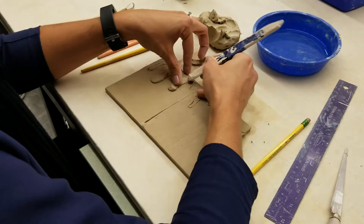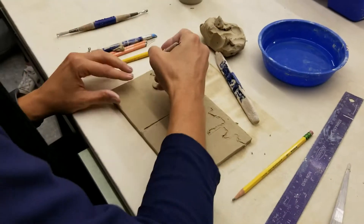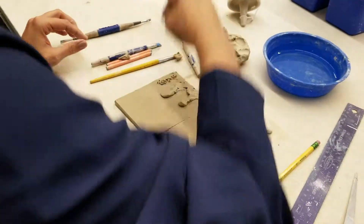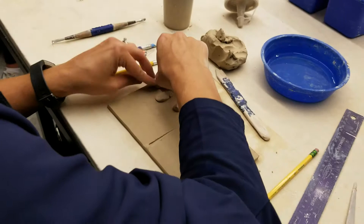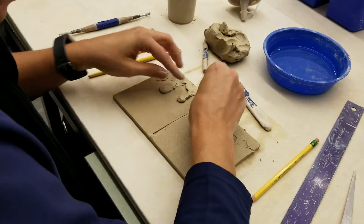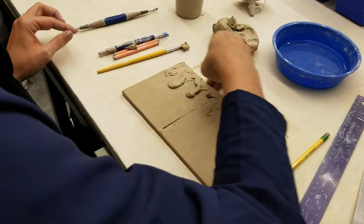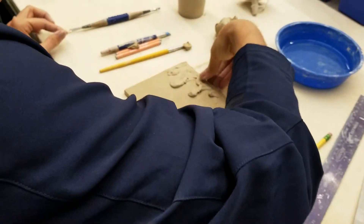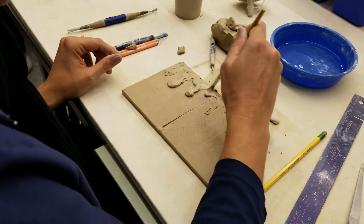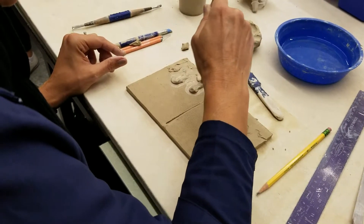If your project's leather hard and you're wanting to add a little bit of clay to the surface, you could simply grab a stylus tool, add a little bit of scoring, throw a little slip on there, and then go. But you could see how just very sculpturally, I'm simply attaching little coils just to the outside edge. You could kind of move them around and guide them using a wet paintbrush to go all the way around it — not only helps lock it in, but it also helps smooth out all those edges.